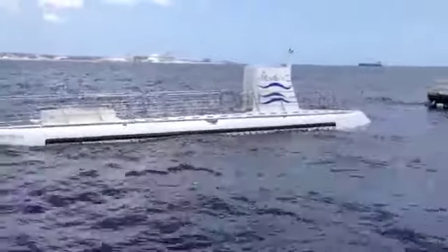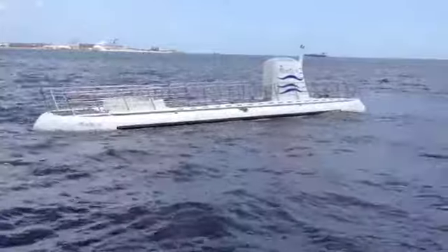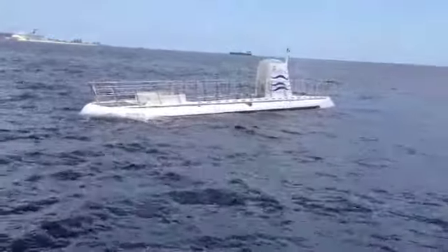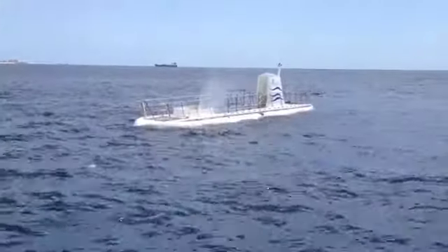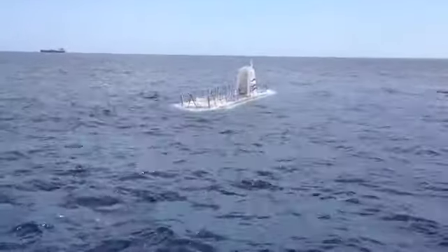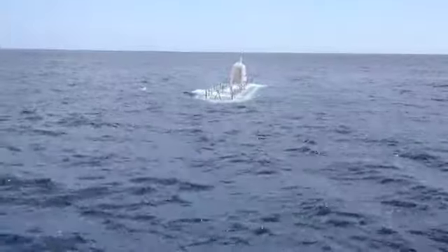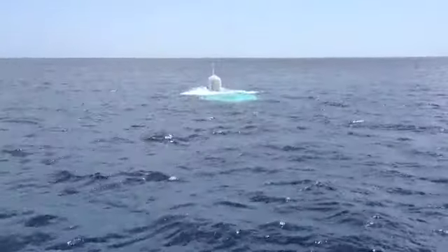Ladies and gentlemen, we have six pairs of those tanks along the inside of the submarine. Once all those tanks have been vented in and all the air pushed out, they're filled with water and the submarine will sink to that level. Without the use of machinery, the submarine would just remain there at deck level because it's ballasted to be positively buoyant — meaning if the machinery had to stop for whatever reason, the submarine would just float right back up to the surface.